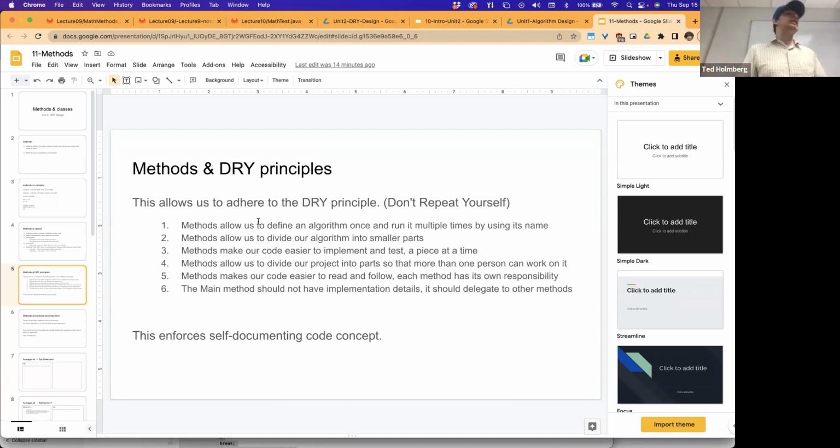And all these concepts work together to do what we call enforce self-documenting code. All these strategies make it as easy as possible to reread through the code to understand what's happening. And this isn't just for other people. Even if you're working in isolation, after you step away from your code, and maybe you've already experienced this on the zombie apocalypse game, you stepped away from your code even for a day, you looked at it and said to yourself, what the hell was I thinking when I wrote this line of code? Or you wonder, why is this working? What were some of the decisions I made here?